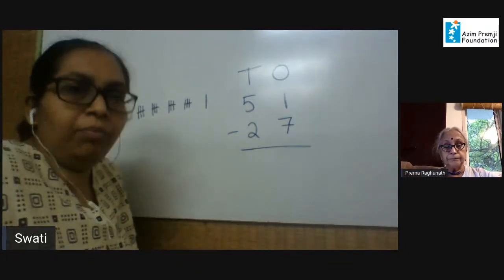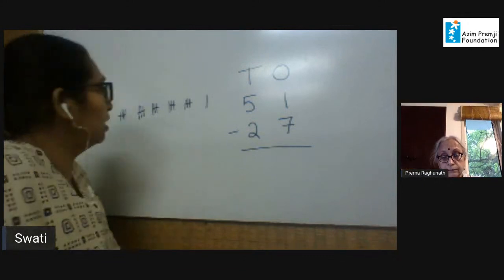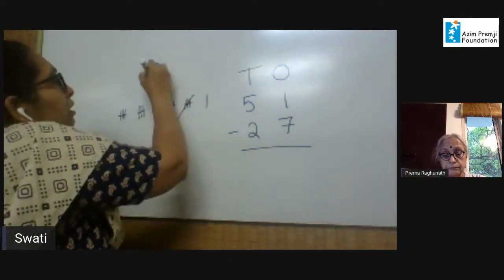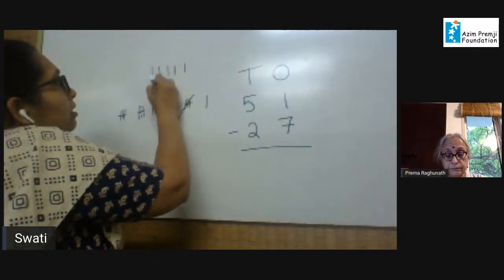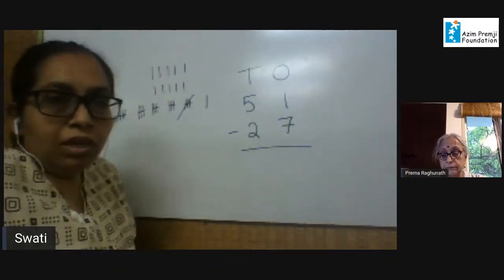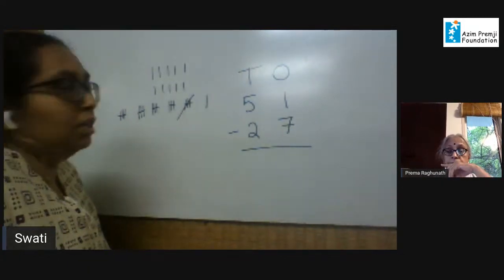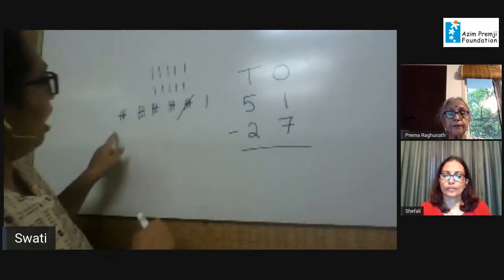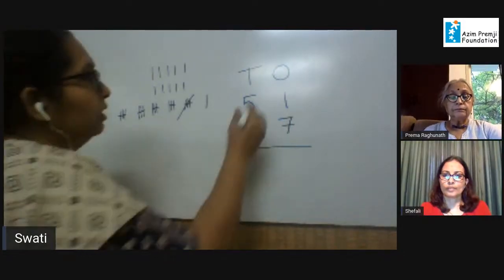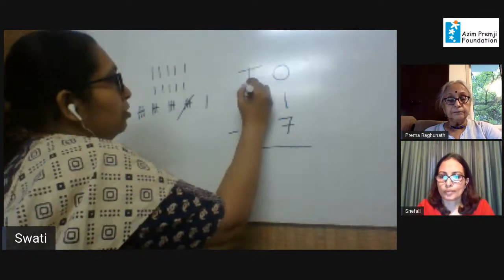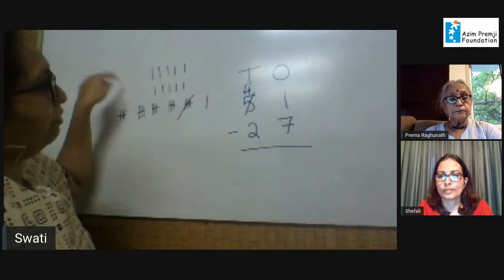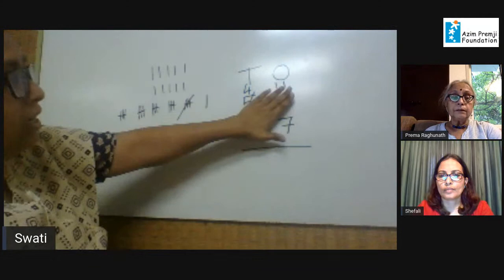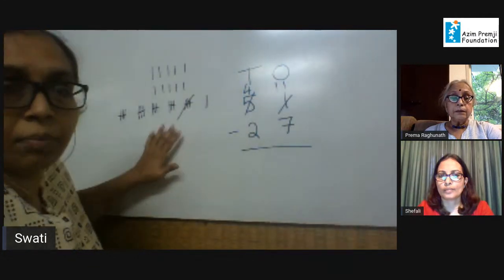So again, problematize. Ask the children what should be done. And somebody should then say that you unbundle 1. So you unbundle 1 of those and then you got it. Now that same thing has to be recorded here. Right now, how many bundles you have? You have 4 bundles. So you write that 4 here. And you have 11 ones, so you write that 11 here. Now, what you have written is exactly what you see here happening.